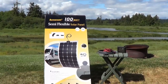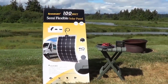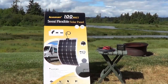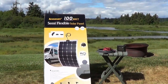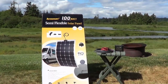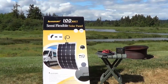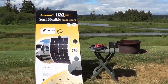One thing I'm really interested in doing with this panel is making a little portable ground panel, because this thing is so light — comes in around five pounds — and being flexible like that, it would be interesting. Maybe I'll make a frame for it, and that'll be in a future video. This one I'll just do a review and show you what kind of power it puts out.